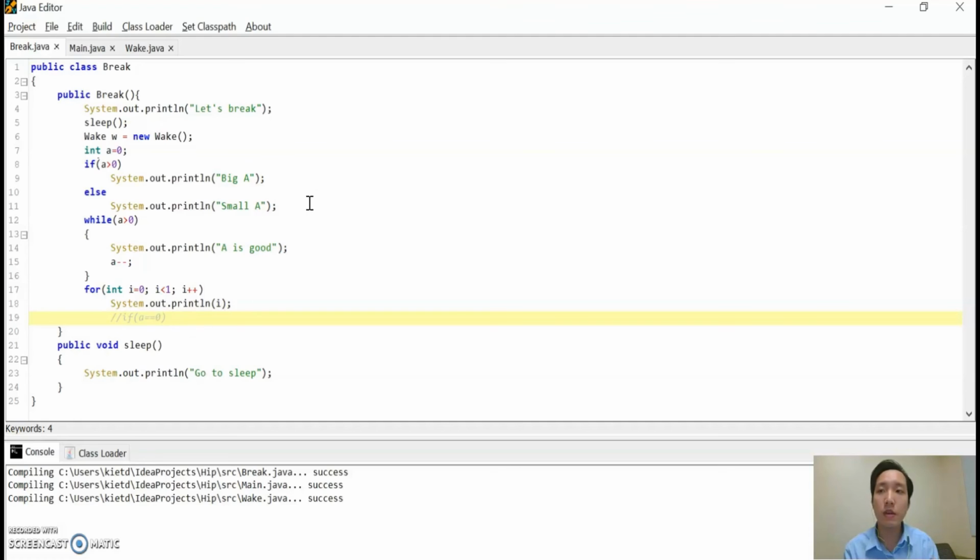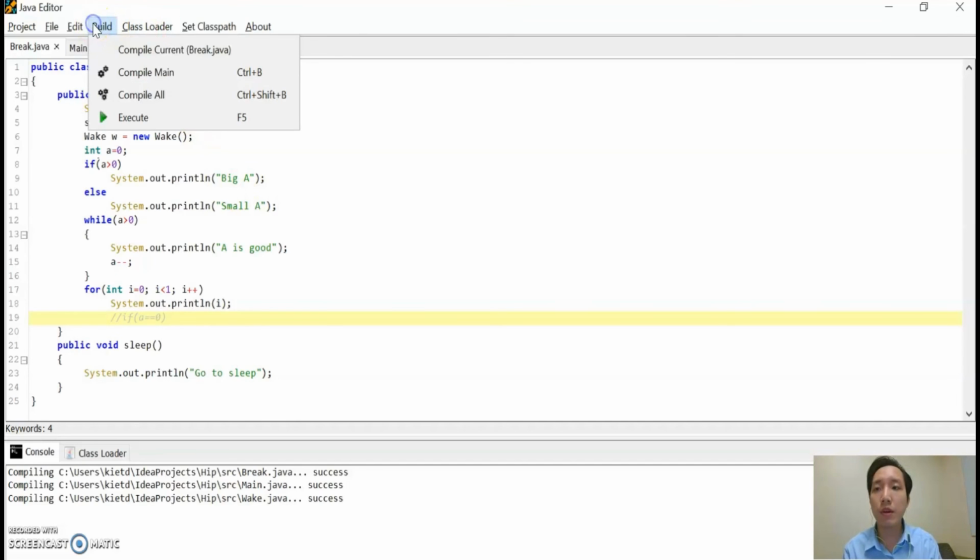The second thing is the class loader. What is a class loader? Basically, a class loader is from the parent project, the Java editor. We can go into the child program and bring out all the class names inside the child program, and also all of the functions. Without looking into the folder, we can just run it, and then we know how many classes or how many functions it's going to execute.